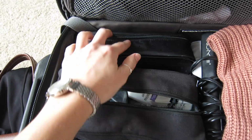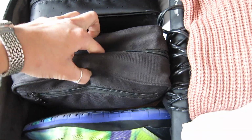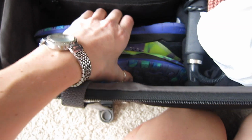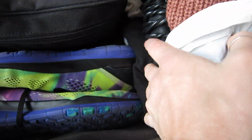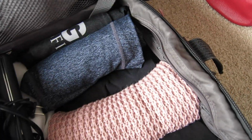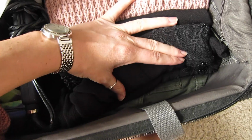Okay, so we've got the makeup bag and my toiletries, which I still have to spray my perfume once I get in my uniform. Under the toiletries are my sandals. We've got the workout shoes, straightener, basic tank tops, and the pajama shirt are filled in there. And then the sweater will just get set on top like you saw. Workout tank top, jeans, leggings / workout bottoms. The other sweater, the cute tops and the shorts are under there.